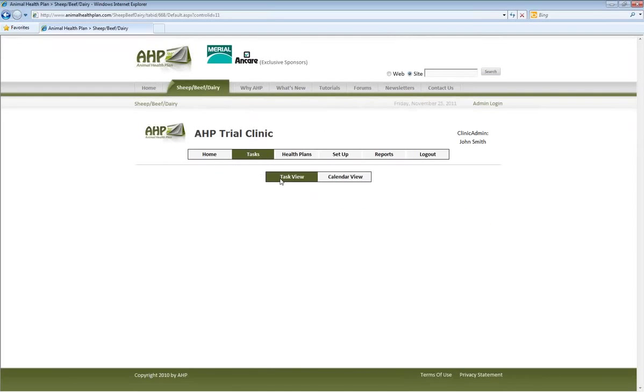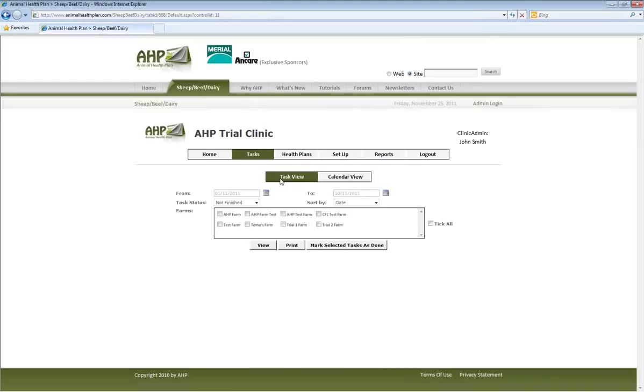So if we go tasks, then task view, we then get some options for viewing all the tasks. So this is really handy if you're a vet and you just want to see all the tasks for all farms that are coming up in the next week. Once you've got that list, you could then go through and call them and organise your calendar and appointments for that week so you know what you need to do.